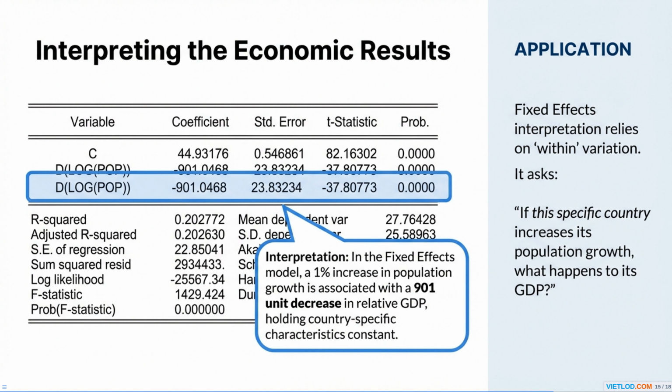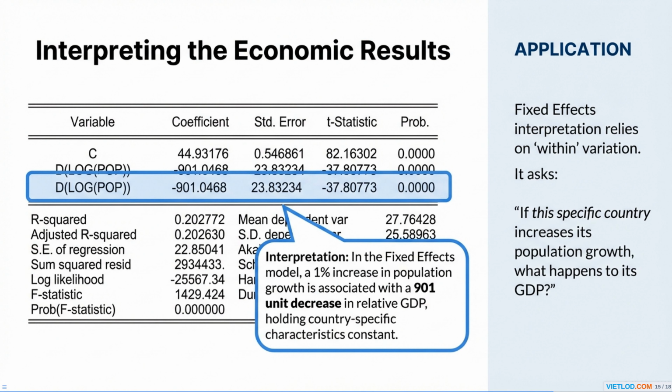This means the critical assumption of the random effects model, that individual effects are uncorrelated with the regressors, is violated. The verdict is clear. When the random assumption fails due to a low p-value, we must use the fixed effects model to avoid biased estimates. This holds true even if the random effects model might, in other circumstances, offer smaller standard errors.